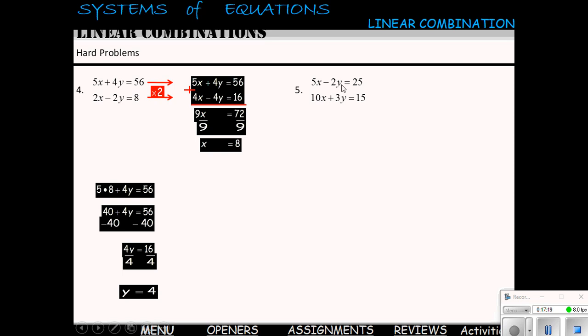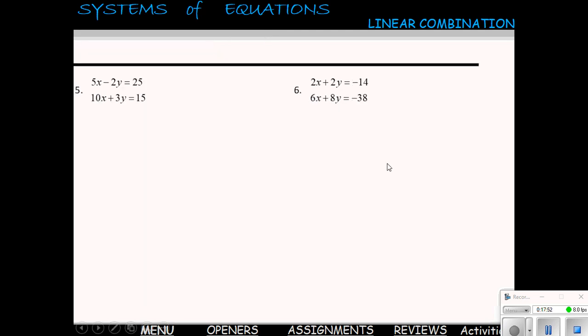Now you're going to do the problem here on the right, listed as number 5. Now the x's and the y's, they don't have the same thing. We don't have anything ready to cancel out, so you're going to have to change one of these equations. In this case, you're going to want to try to get the x's to cancel out. So you're going to figure out what to multiply, which equation and what to multiply by, so you have the same number of x's. When you do this right, you are going to have to subtract these equations to solve it. Start this problem now. You're going to solve for y first, so find the value for y.